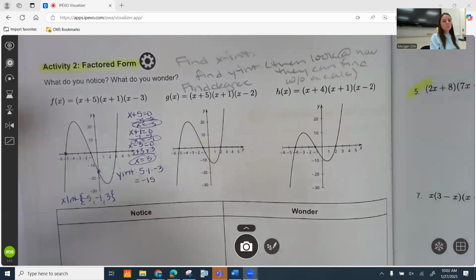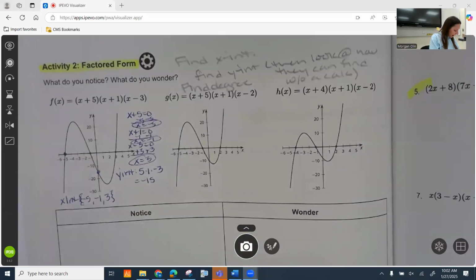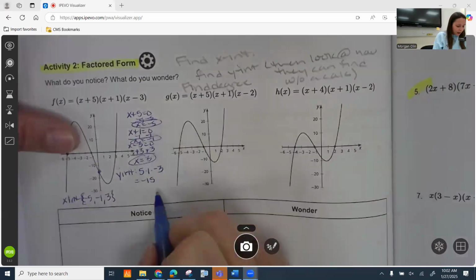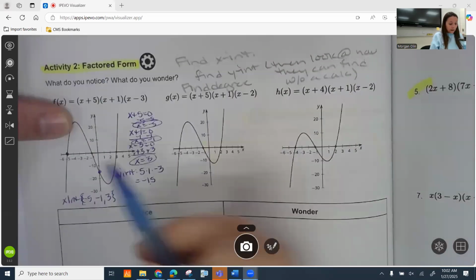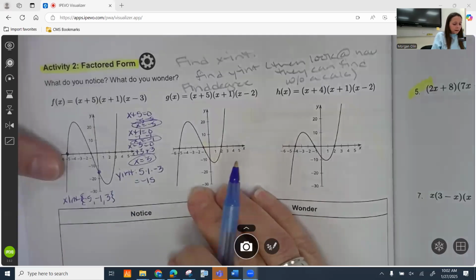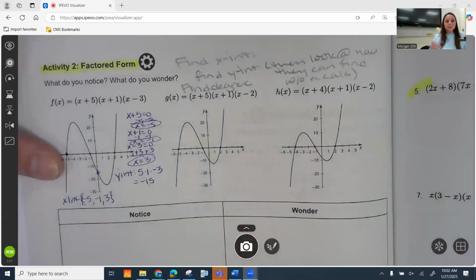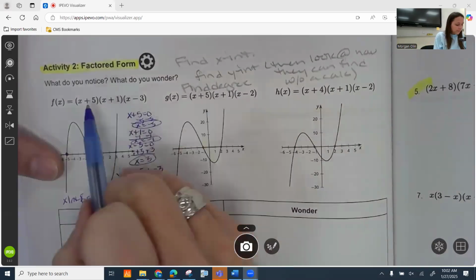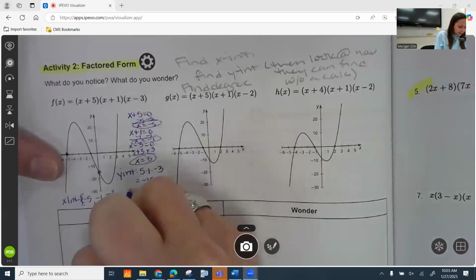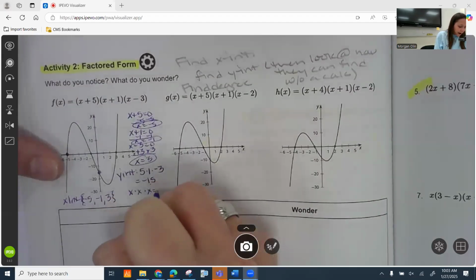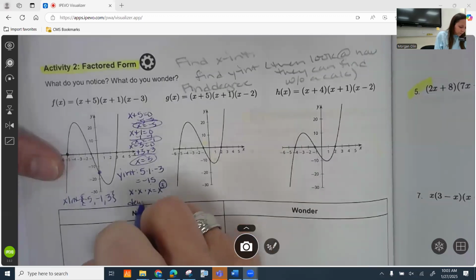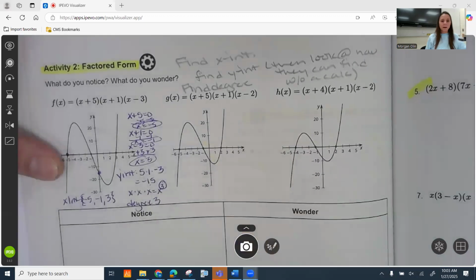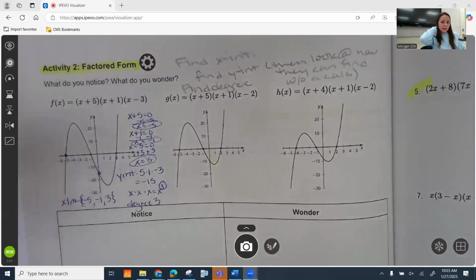Does that look like where it hit on our graph right here? And it does. All right. The other thing is finding the degree. The degree deals with the number of x's. If I do x times x times x, I'm going to get x cubed. So my degree is 3 right here. Okay, so let's go find them all again.